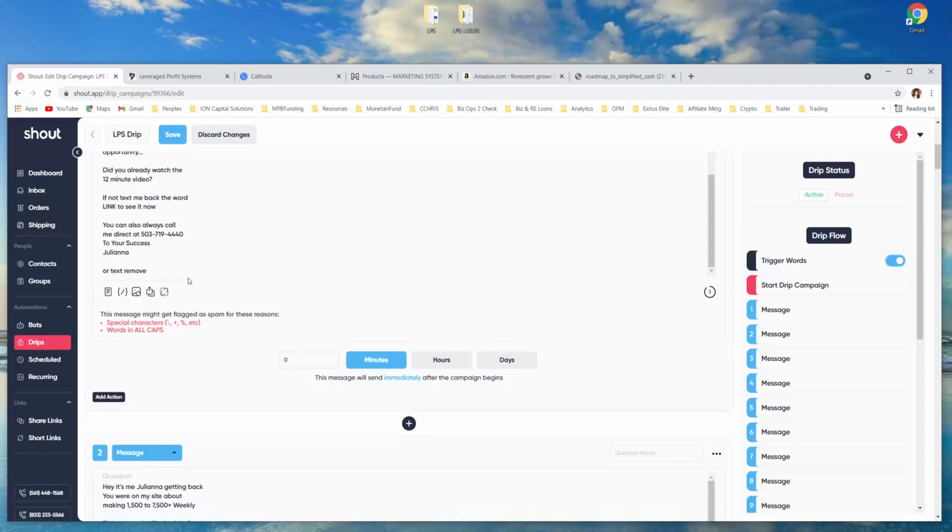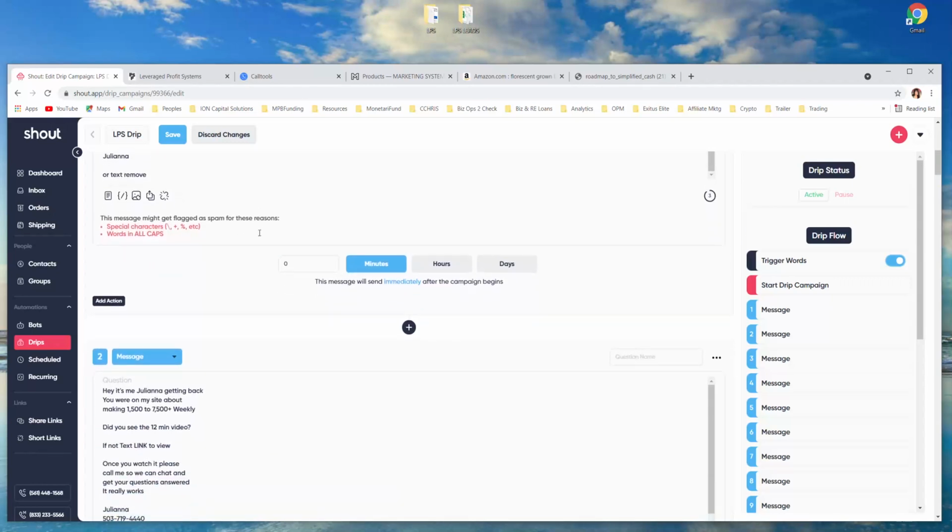You're going to be doing it every single day, getting a new number, if you're texting links, like a URL, instead of having them send back a keyword. Now they're sending back a keyword link, or they're sending back remove, and then you remove them, or they get the next message, so that it's a back and forth messaging, and that looks really good to the carriers. As you can see, I've been using this for a little bit, and I have not had this number shut down on any of the carriers, so that's the way I do it.